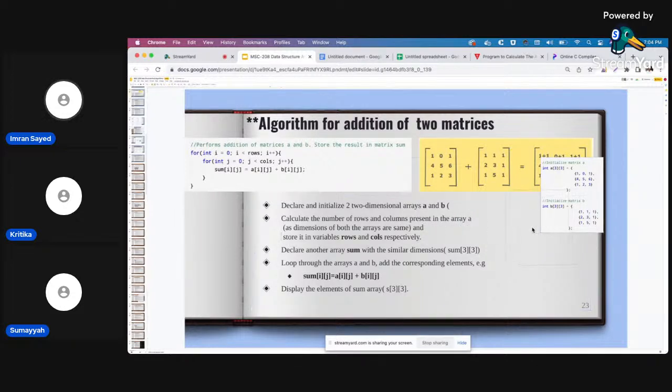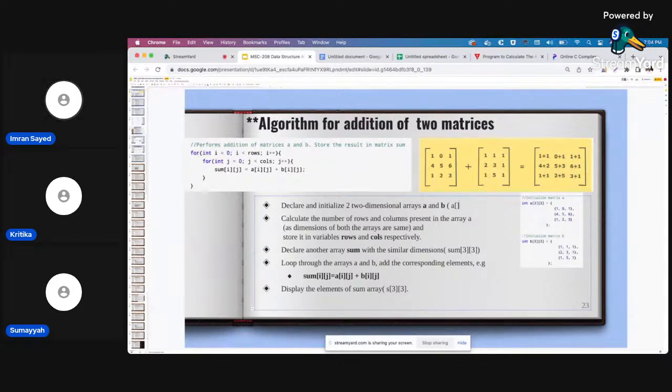Yeah, we'll have some space for this now. So declare and initialize two-dimensional arrays A and B. That's fine. And in the bracket, we can say A33, comma, B33.